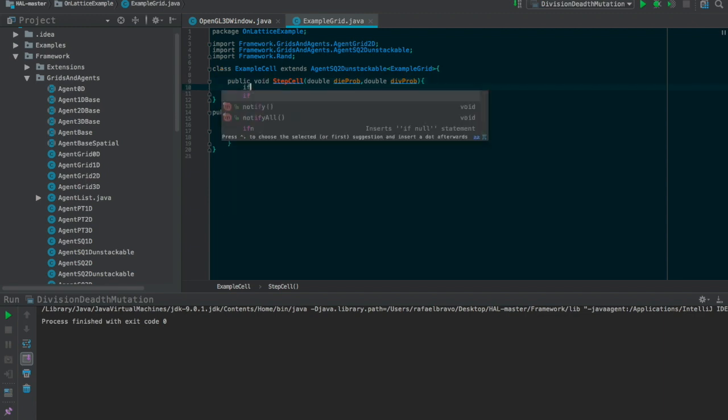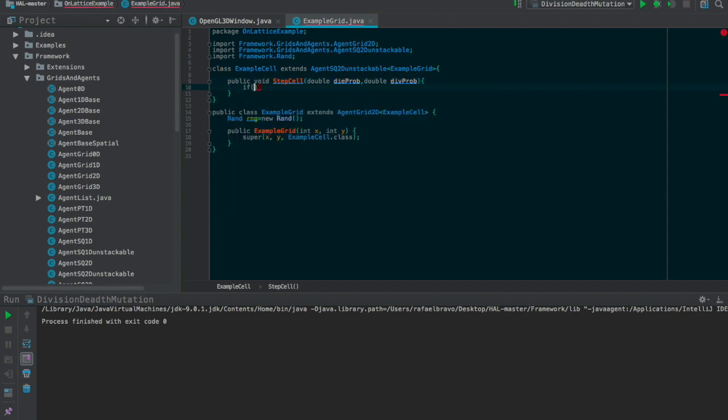So the first thing we'll do is we're going to check if, and then we use this function called the G function, and here G is just referring to the grid. So if my grid dot RNG, as in the random number generator we just defined, dot double, which gets me a random number between 0 and 1, is less than our die probability.